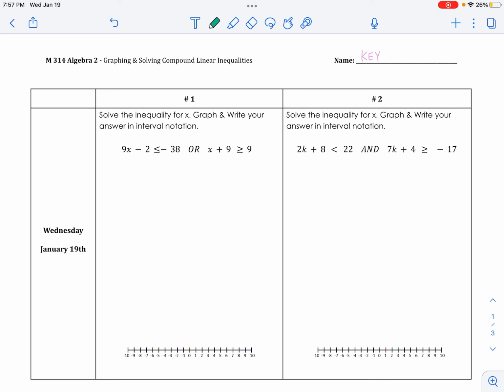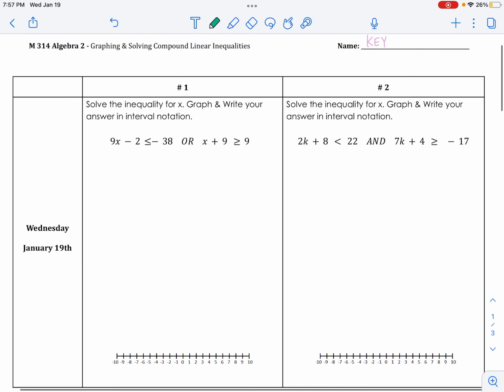All right, so we are going to go over these two homework problems from yesterday. I think there's a little confusion on interval notation and the graphing because we didn't get to go over it. So if you need help, watch this video, try watching it again. I'll go over these two problems and then we can talk about them once I'm back.